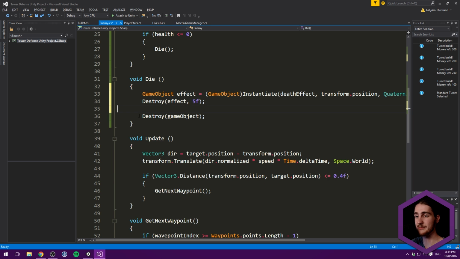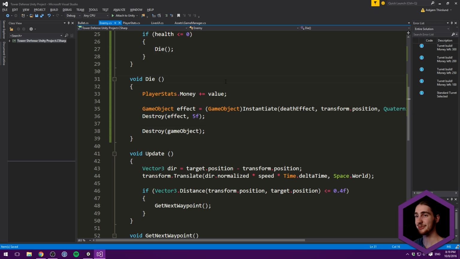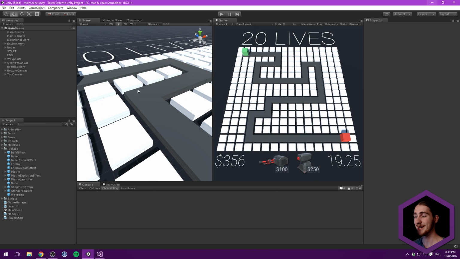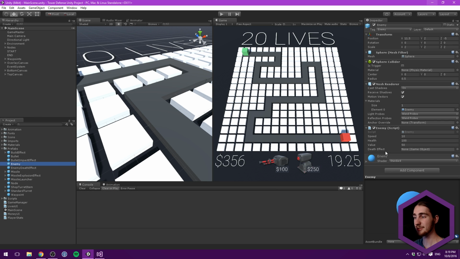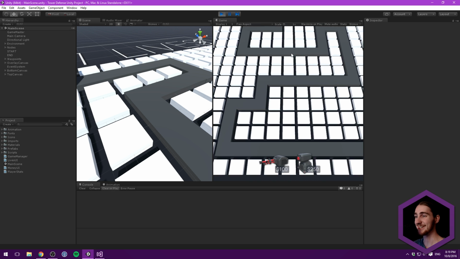And I'm going to add the money here way at the top, to group things a bit better. Something like that looks really neat. And now if we find our enemy prefab, we have a slot here for the death effect. Let's drag our enemy death effect into that slot, hit no applying there because it's in our project, and hit play, and things should look freaking awesome.